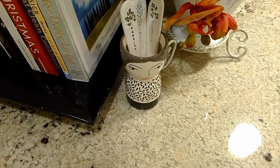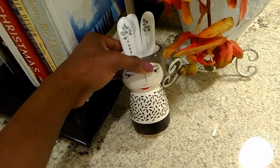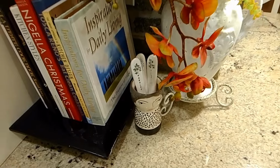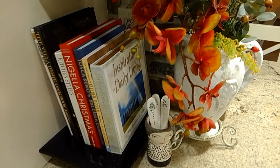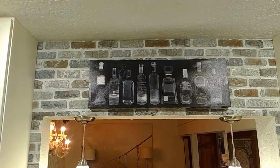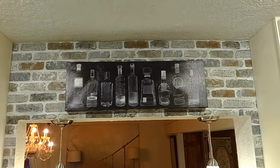I think it looks so pretty, so nice. I love her so much. I think she's cute. She's very cute. So this is very pretty, very nice, and I love the little corner right here. I am going to switch this art for something more vintage looking.